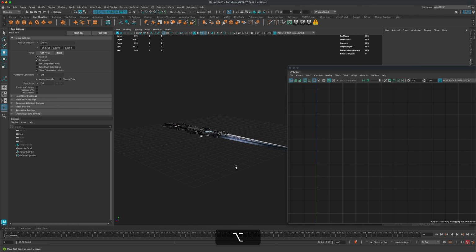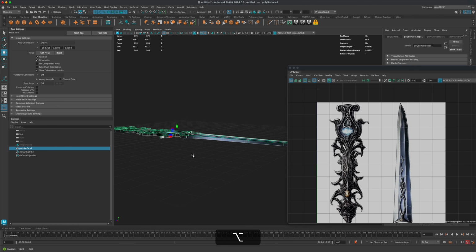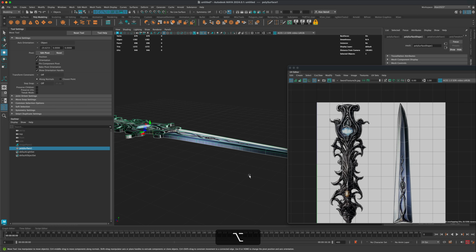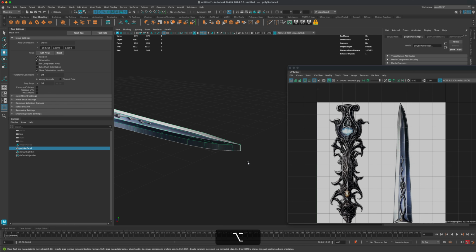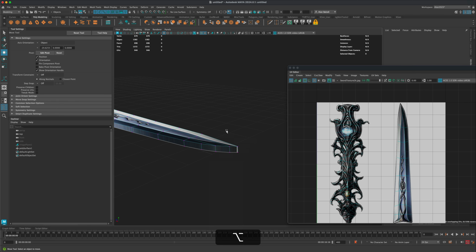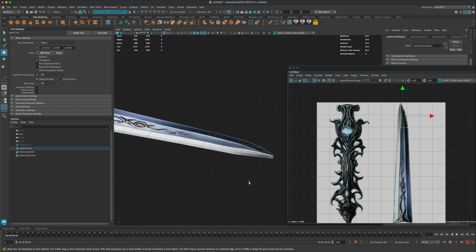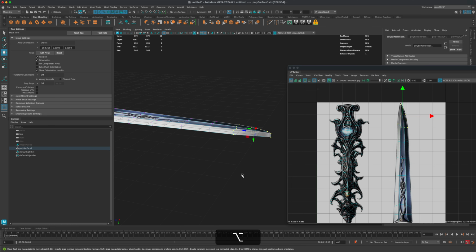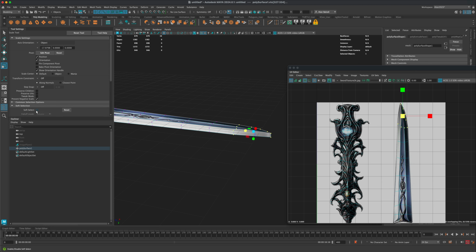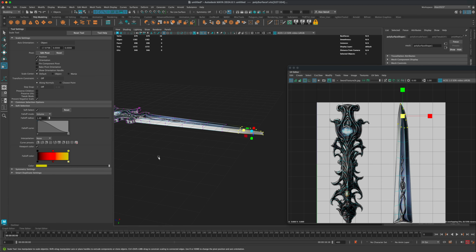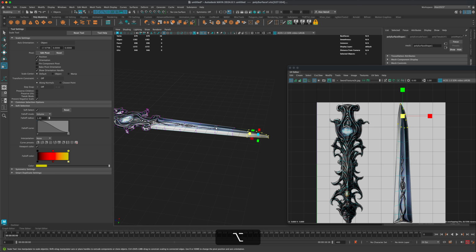Okay, and I do like the thickness on the bottom where the blade is, but maybe here we can make it a little bit sharper, right? So to do this, we could simply select all of these points here, and press R, and then go to our soft selection, turn soft select on, and pay attention to this gradient, the falloff.